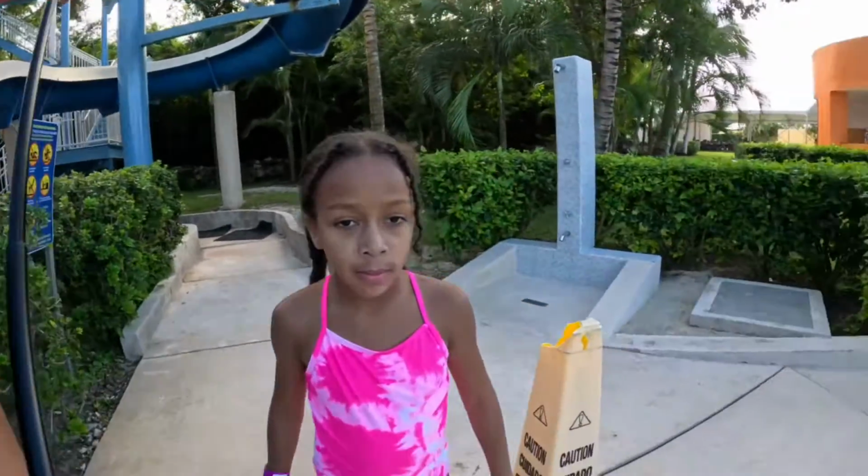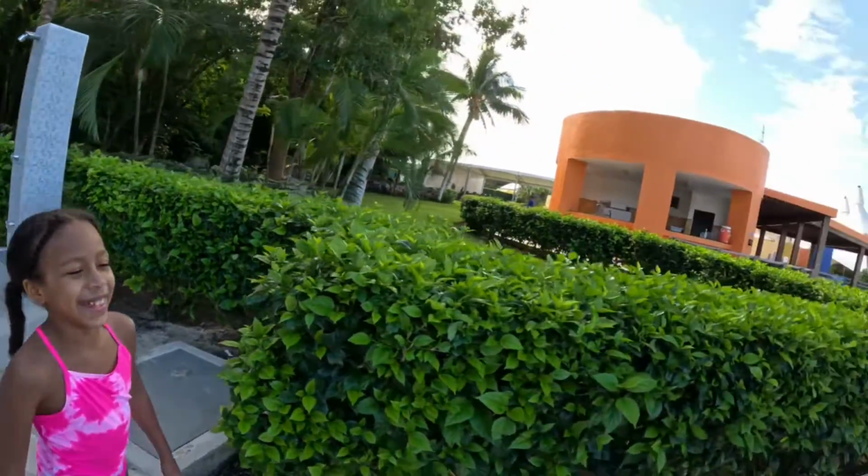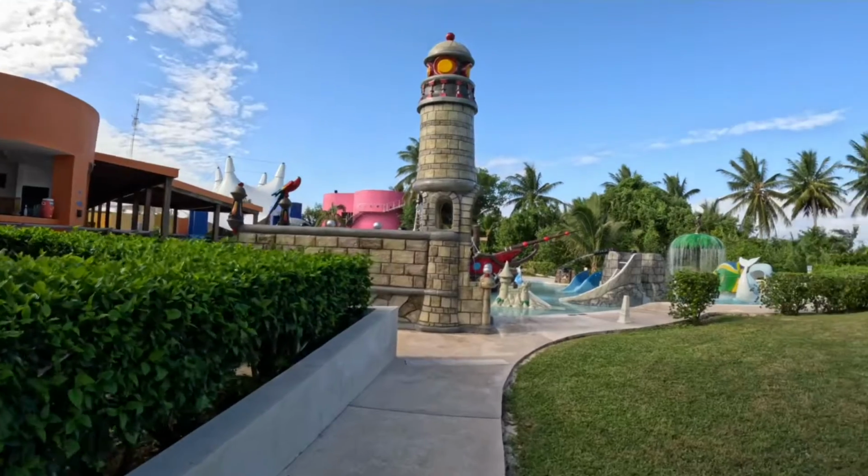All right, something to note about the water slide. I know a lot of times kids get on the water slides and they don't know how to swim, because the depth once you get into the pool is usually pretty shallow. This is 4.5 feet. So Jo'Marie can't swim yet. She could not get in there unless she had on a life vest, which usually they don't allow on the slide. So be careful, watch your kids. Usually it's like 3 feet and kids will be fine. They'll stand right up, but just be careful if your kid is under 4.5 feet. I'm not under 4.5 feet. You are under 4.5 feet. I'm 4.8.